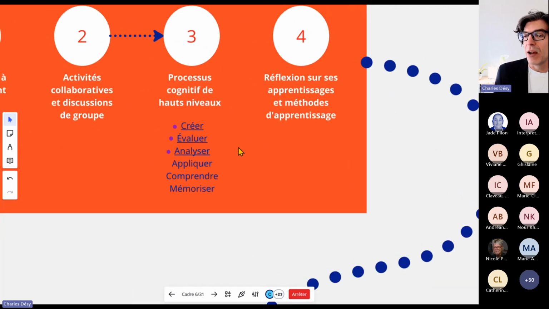So you will see here the Bloom taxonomy: understand, memorize, apply. It starts at the cognitive level. We're talking about analysis, evaluation, and creation. So the activities that happen in the classroom or online must stimulate these aspects of cognitive activity. So AEC, it's a little bit of an acronym, easy to remember: analyze, evaluate, and create.